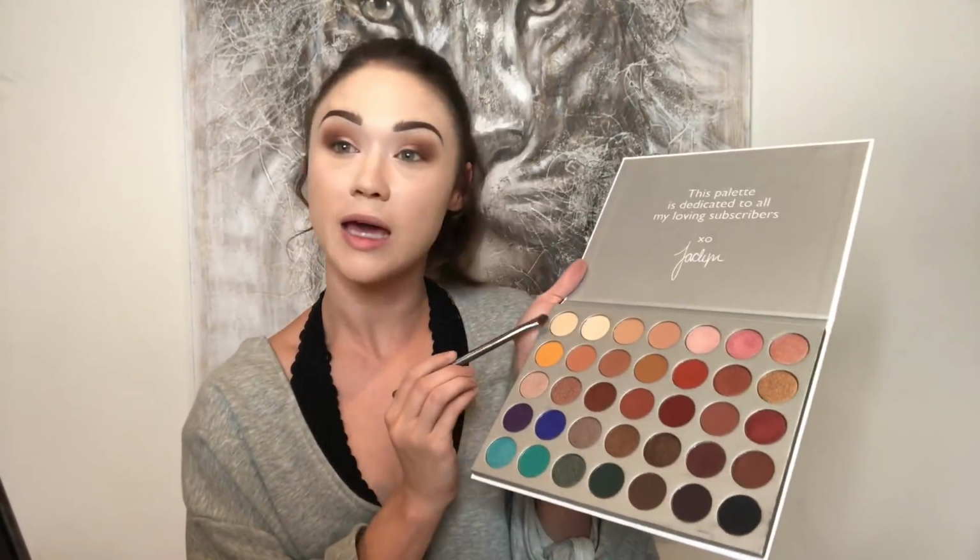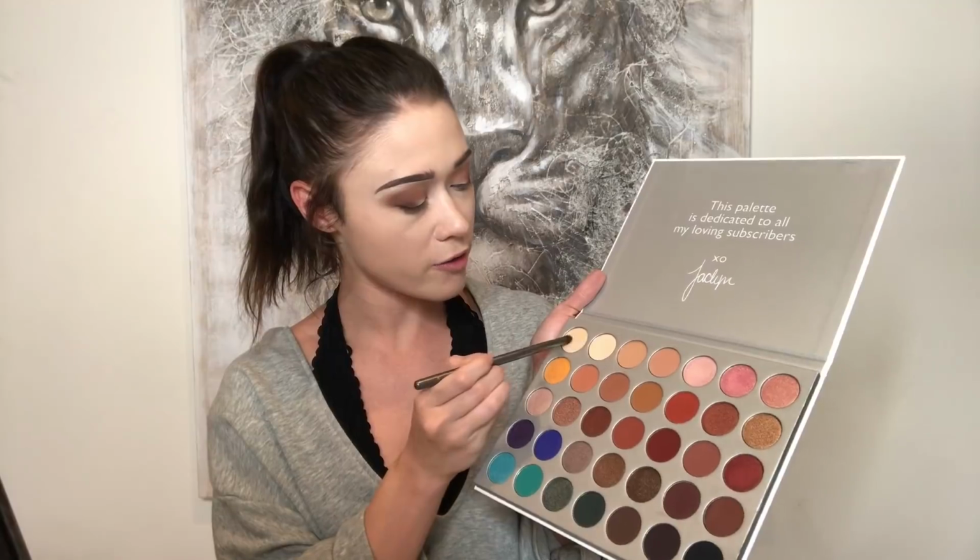And then do the same thing with your last color and with the R37, and just go very lightly over the top of that. That's it for the dark colors. Next, we're going to go in with the color in light and put that all over the inner corner. And I'm just using another random brush with a really flat end to pack that on.